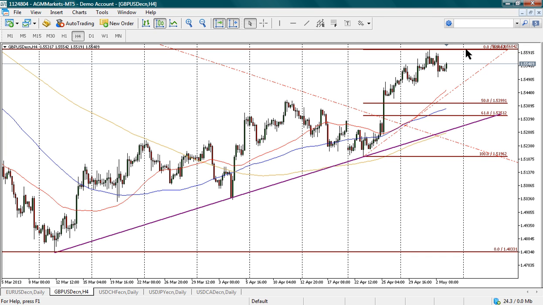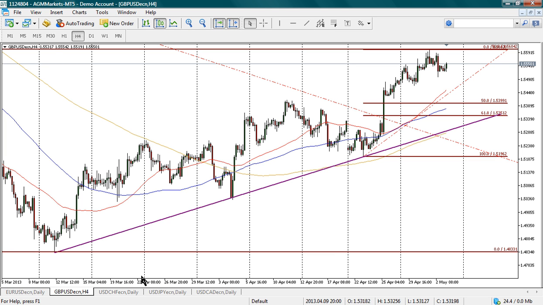That's how I'm personally looking at it, and I think it's just the obvious way to look at it, to be honest with you. So yeah, the bulls and the bears, it's a nice bit of tug of war at the minute. I wouldn't be surprised to see the bears win it for the meantime, come back down to this 50%. I wouldn't be surprised to see the bulls come in and try and buy it up again. Of course, it doesn't have to hold. It could always break this trend line support and rip down towards the 0% here.